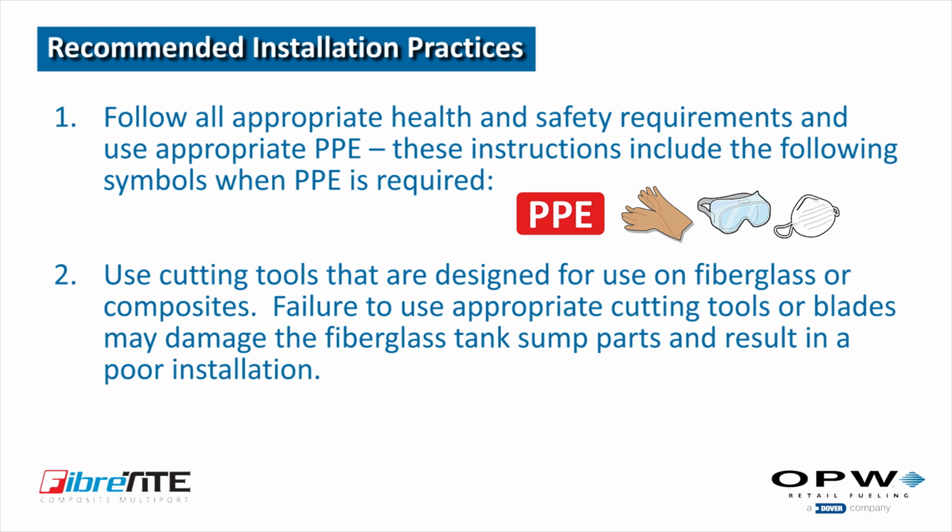Follow all appropriate health and safety requirements and use appropriate personal protective equipment, or PPE. These instructions include these symbols when PPE is required. Use cutting tools that are designed for use on fiberglass or composites.